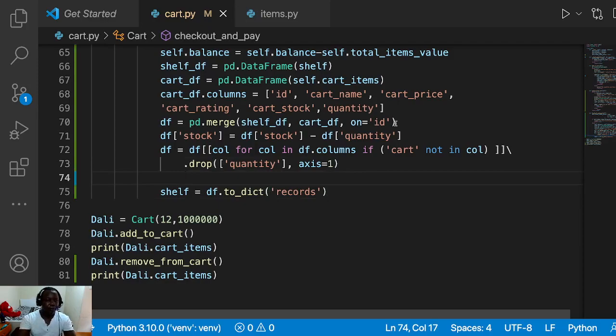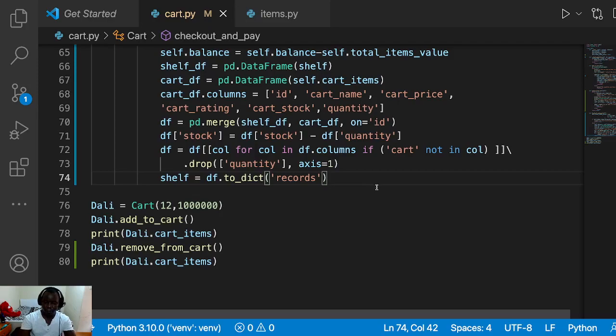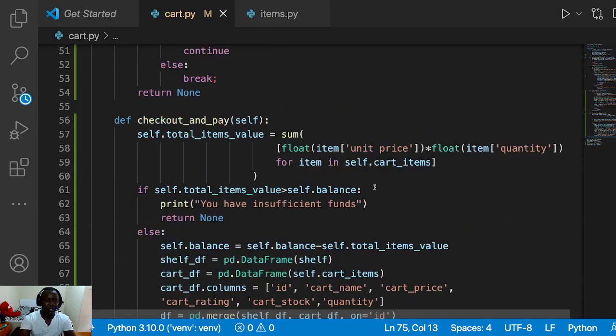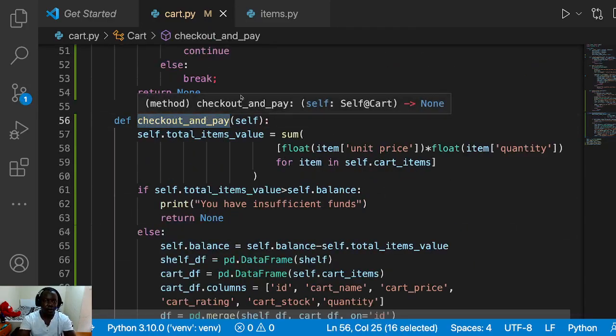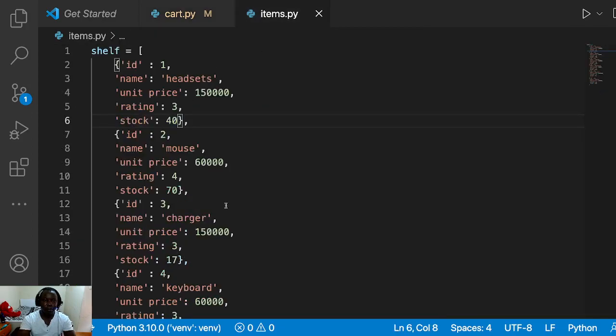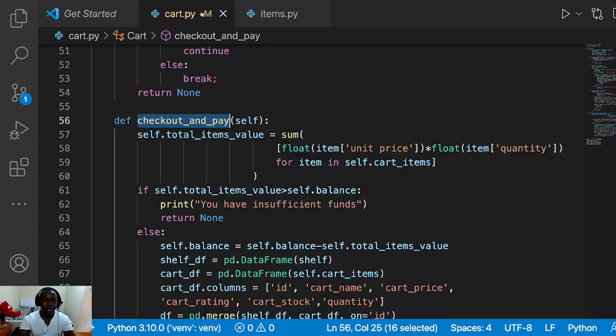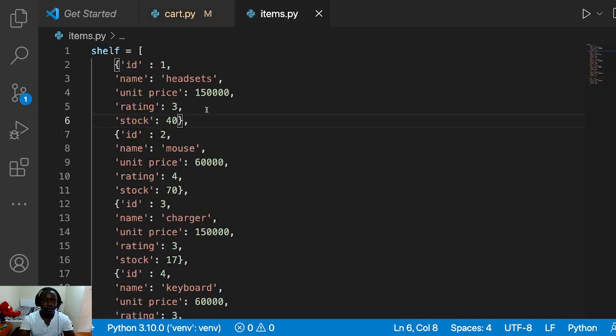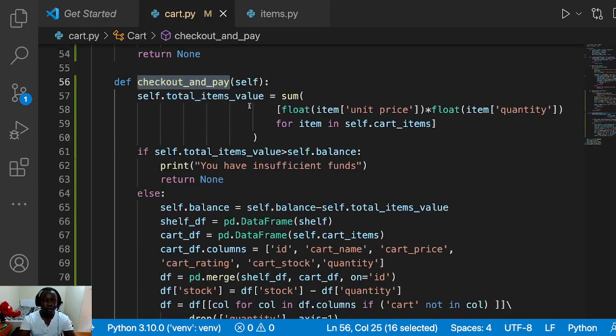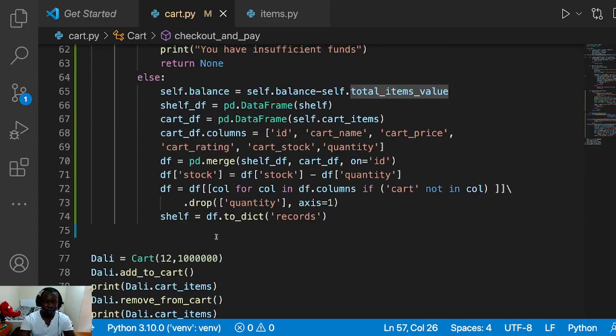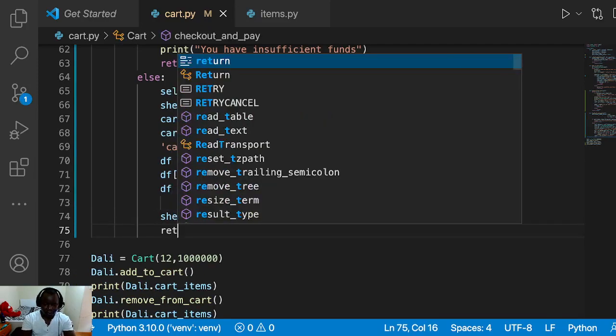Yeah, so what are we going to return now? The assumption is whoever is using this function will now alter the database. So when they get what is returned, they will now go to the items and then alter the shelf in the items and save that, which we are not doing. It's not in our scope, but we can return it so that the person who is calling this function can be able to do that.